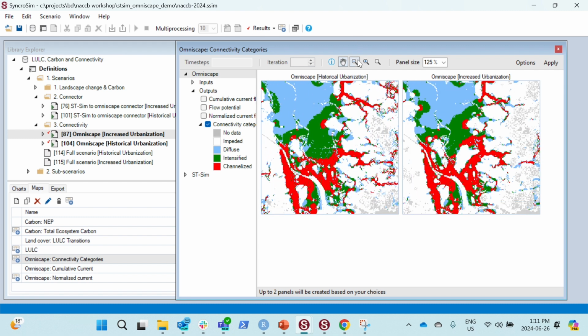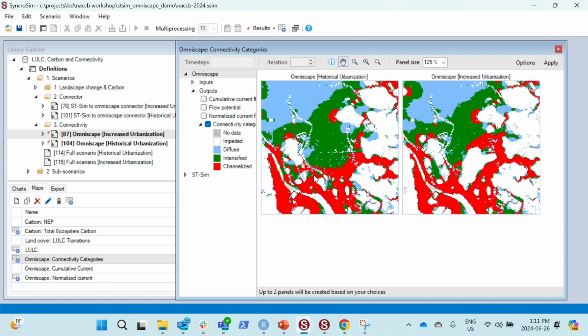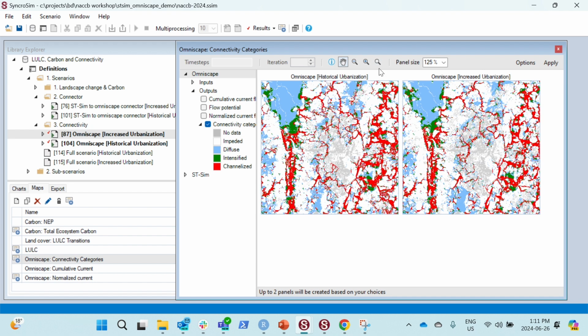Over here is that first area that we zoomed in. Now you can see that this pocket that was almost like green and channelized, so green and red, intensified and channelized, became impeded with urbanization.